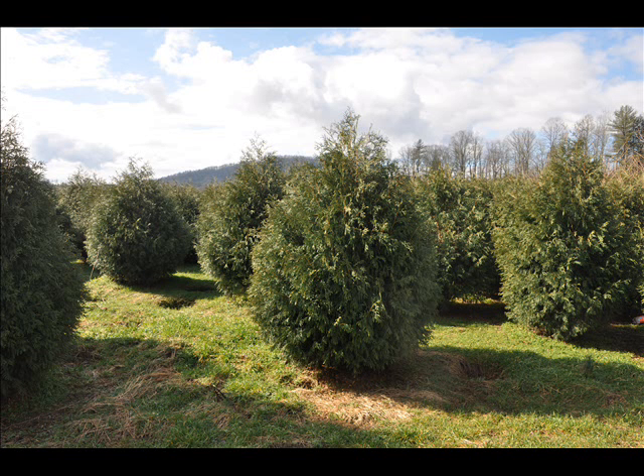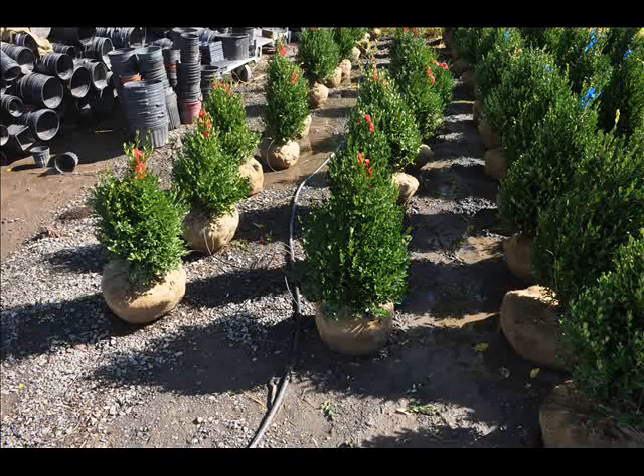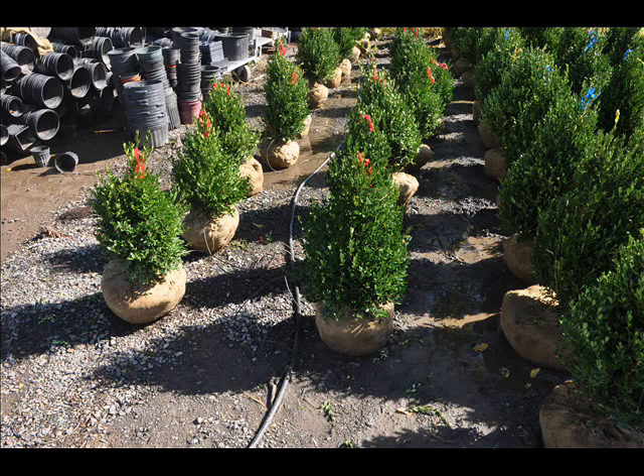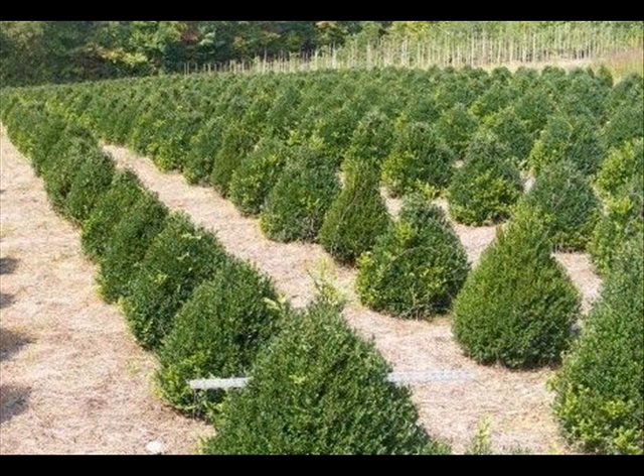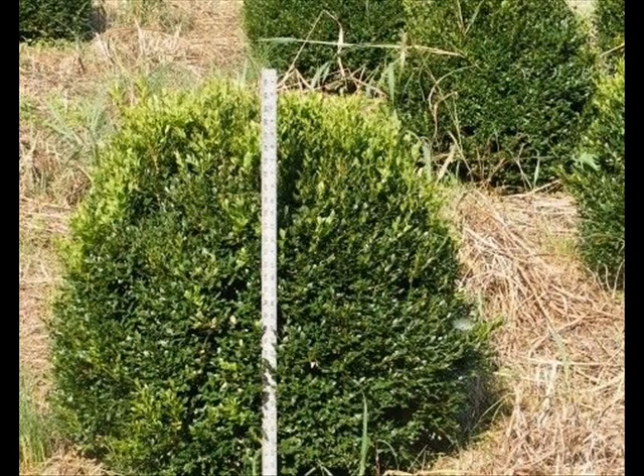At Highland Hill Farm, we have a lot of different kinds of trees — both deciduous and evergreen. Some of the spruces we have include Colorado Blue Spruce, Norway Spruce, White Spruce, Serbian, Black Hill Spruce, and Black Spruce. We also have firs such as Fraser, Balsam, Douglas, and Concolor. Most of these are in seedling or transplants, but we do have larger trees such as White Pine and Norway Spruce.